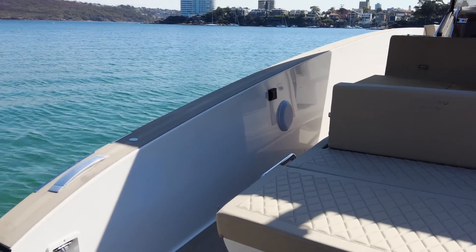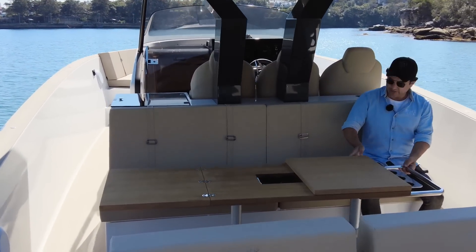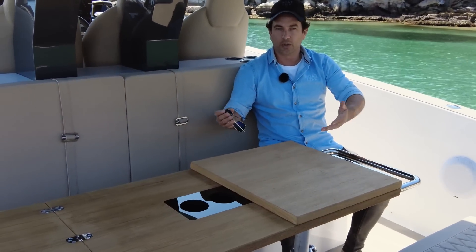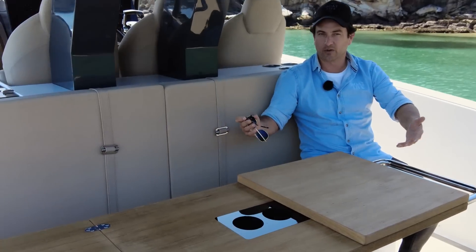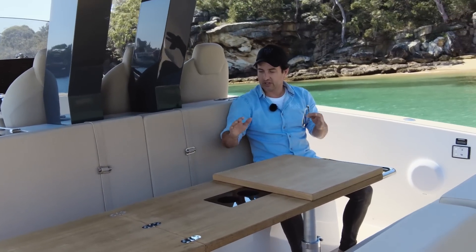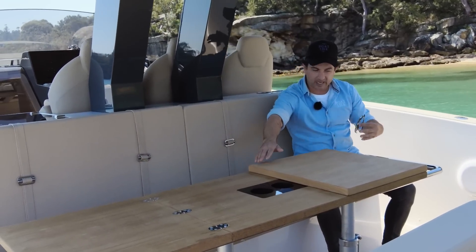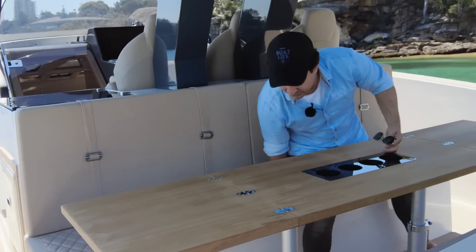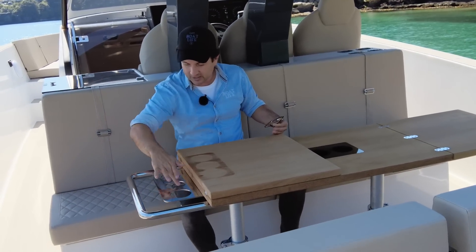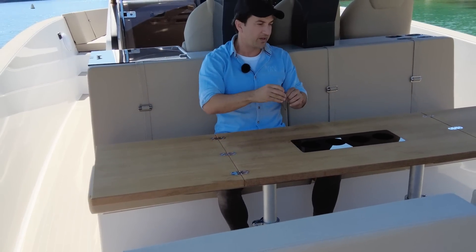Then we get into the middle or the heart of the boat — the entertainment station. These styles of boats are really just moving your balcony or your fancy living room from your lovely waterfront house to the water. It really is about having wonderful experiences with your mates and setting up around a big table — that's the vibe they create. The tables are moveable and serve multiple functions: a little bit of space to get up and go to the toilet, somewhere to hold some drinks, a grab handle as well. And when you're doing the whole lunch thing, you can get eight people sitting around this table.